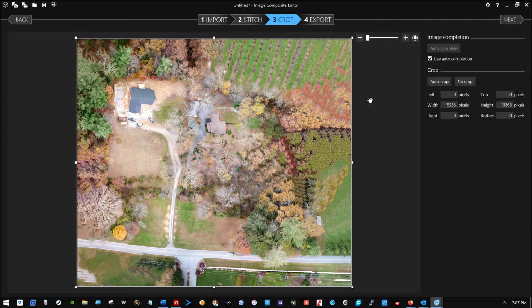Now I'm not quite sure what's going on here, because this area of the composite is kind of where those images were missing. And it seems, in my humble opinion, to have stitched in parts of the image repeatedly that aren't quite correct.